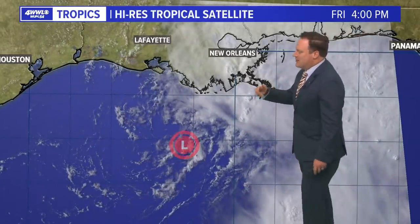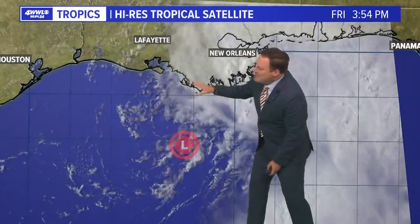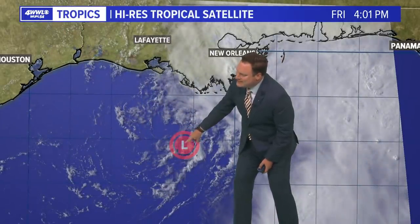It may be a different story for Father's Day — we'll talk about that. Our high-resolution satellite takes an image every single minute, which is more up-to-date and real-time than even radar. You can see that generally broad circulation, which is why the hurricane center is saying that the center is here.